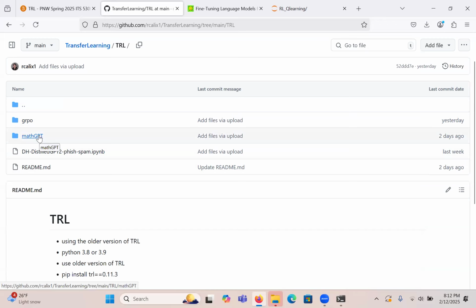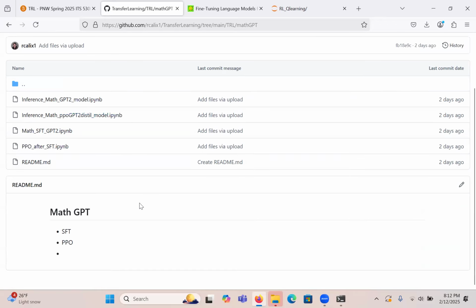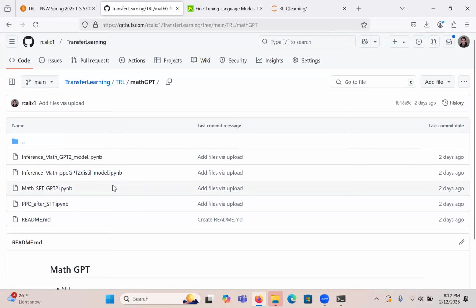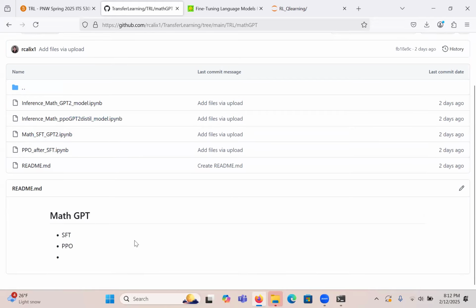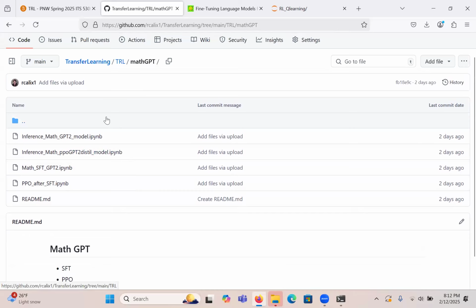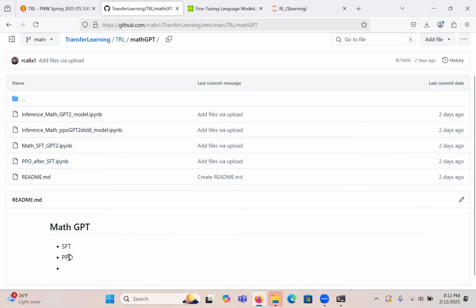And then here I have another set of examples. This is MathGPT. So this is based on work by Noah Ford. He worked on this last semester, and he essentially would start with a GPT-2, apply something called SFT, which is supervised fine-tuning. So essentially, he is not using reinforcement learning. He is just fine-tuning it, as we normally would. Any model, say we have a model with images, and then we just give it more images to fine-tune.